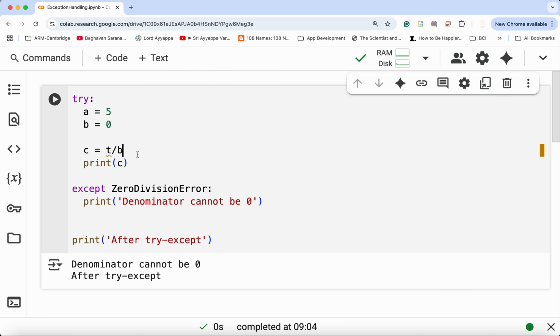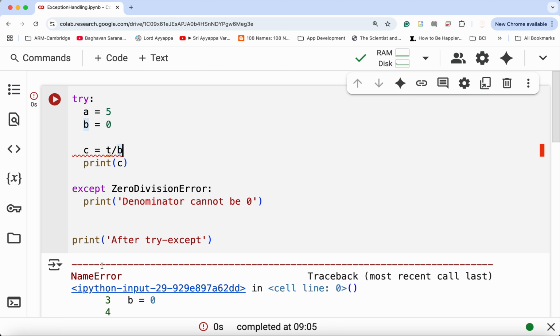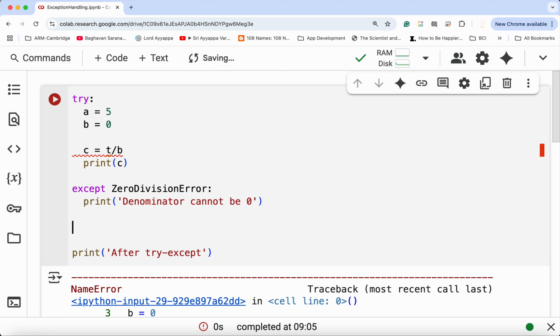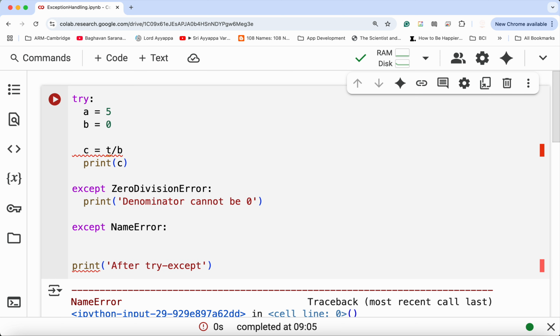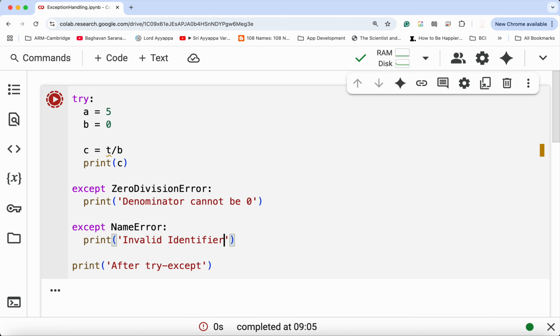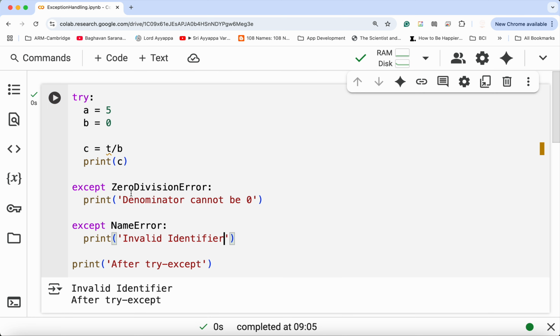In this case, this is a name error, so you can say except NameError. If a name error occurs, then I say invalid identifier. So you can see now for different types of errors, I'm able to trigger different exceptions, or execute different blocks of code.